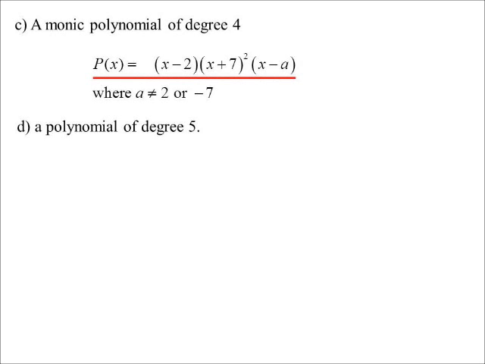Monic of degree 4. There's the two factors. It is monic, but it's of degree 3. Therefore, I need to multiply on—I suppose it would be more correct to say—multiply by another factor. But that factor would have to be linear, so I'll call it x minus a. And a can't be 2 or negative 7 again, otherwise it'll change the double root to a triple root.